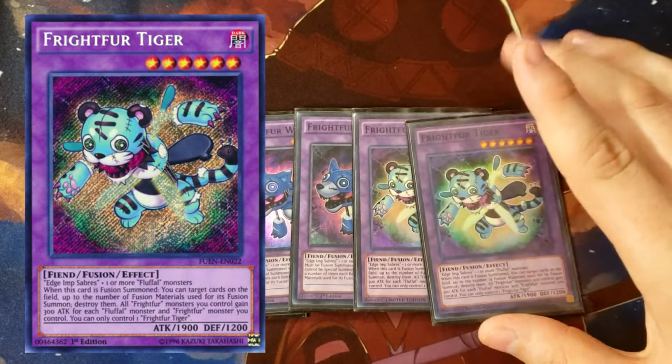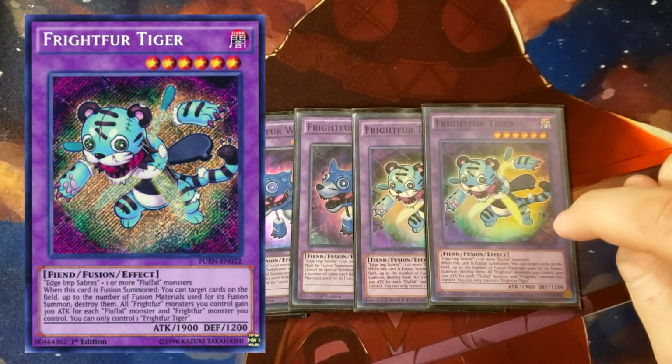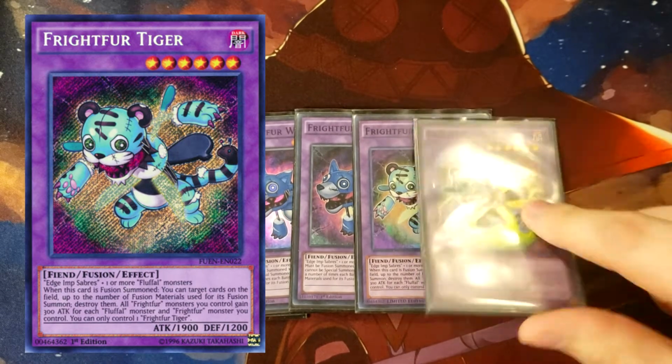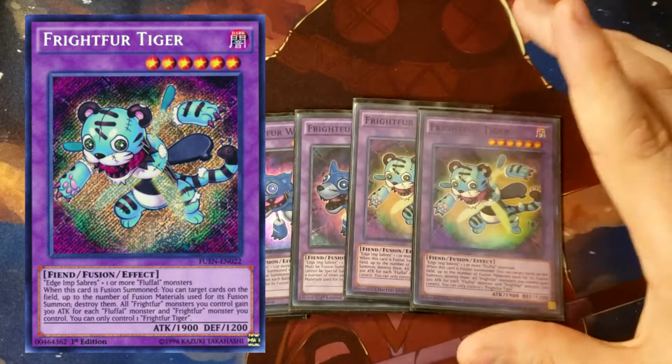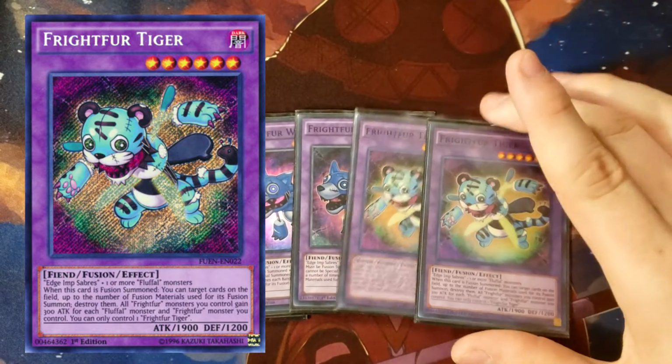Big thing to remember if you haven't played the deck before, you can only control 1 of him, which means that you can't make 1, blow up their board, and then make a second one and blow up more cards. You just have to only do the 1.